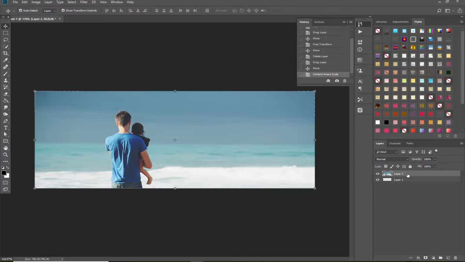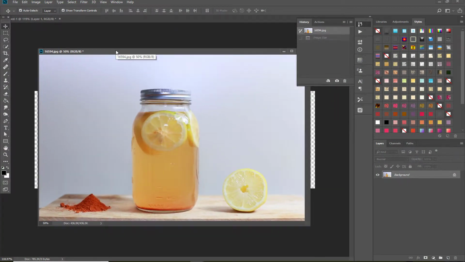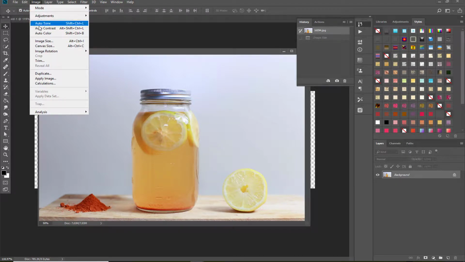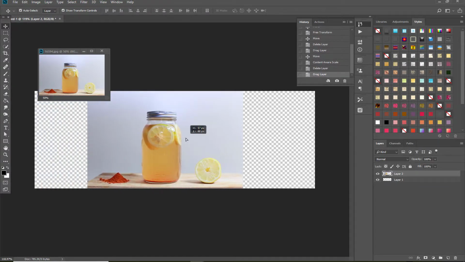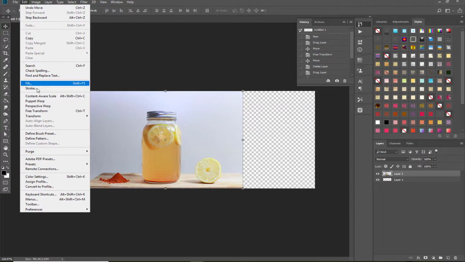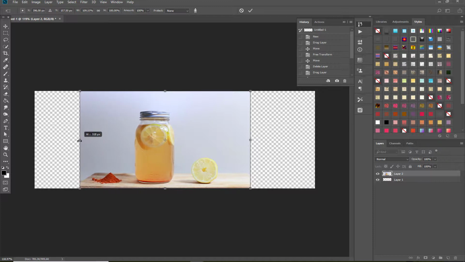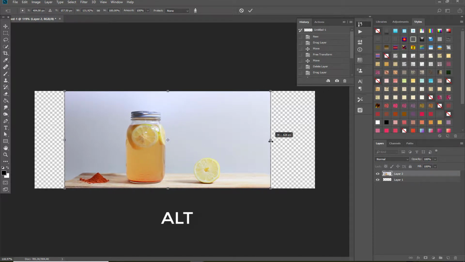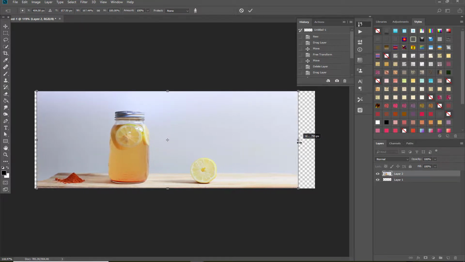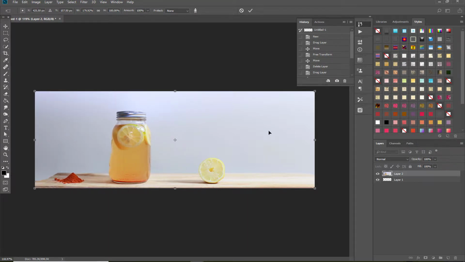Isn't this magical? So I delete this and I will show you this technique on another photo. For example, this one. This is the original size. Again, we go to image size, and the height is 350. Okay, and drag it on top of your photo. Again, we go to edit, content aware scale, and we start to stretch this. Keep an eye on the objects, and if you press the Alt key, it stretches on both sides. And I think this is also fine. Okay, you can see now the photo fits perfectly into the Facebook header.